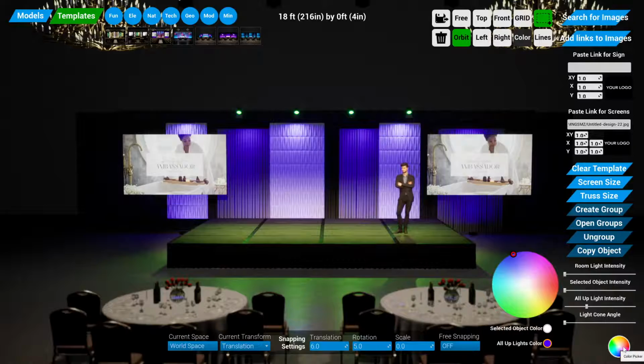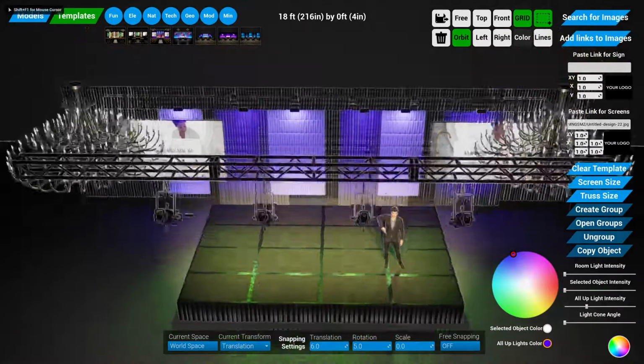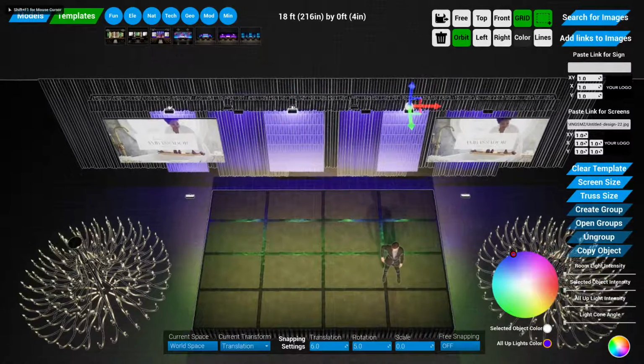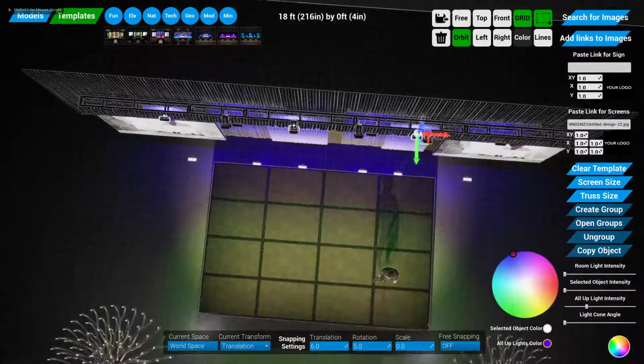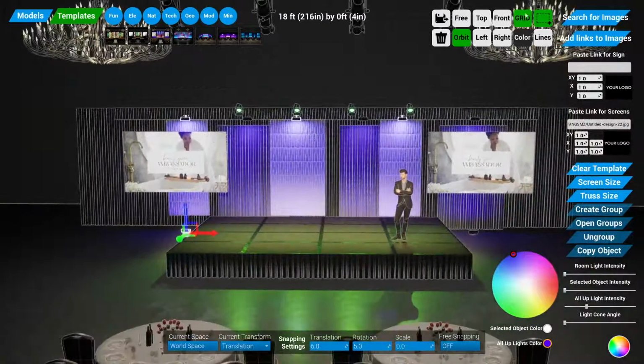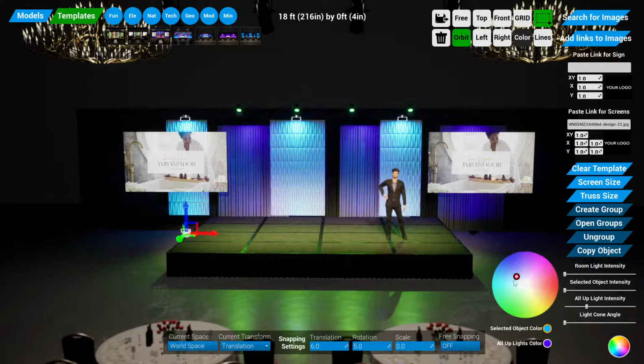But maybe I want to go ahead and have some of these lights a different color again. So I'll select, just going to hold the shift key and select these lights right here, and I can see there's some lights on the ground. And so I'll just select these ones here and change those, I think I might change them just back to white.